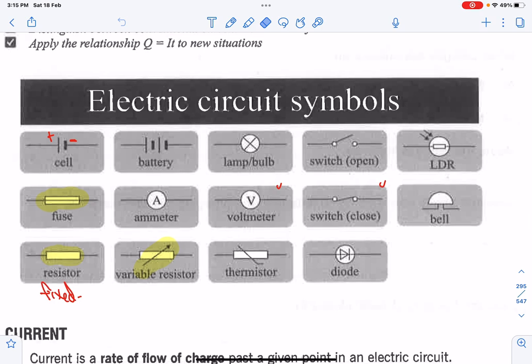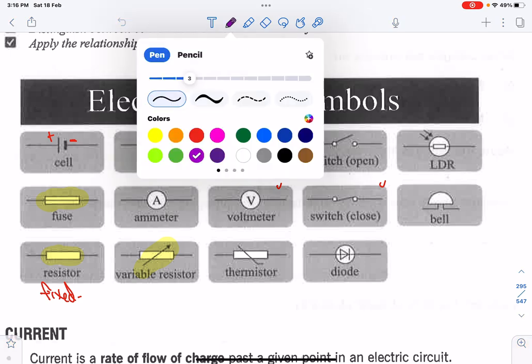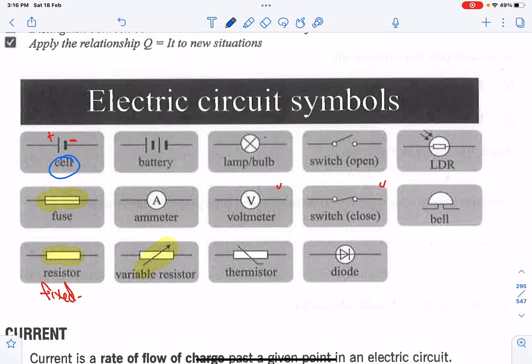Electrical circuit systems are basically diagrammatic symbols that we use to actually draw an electrical circuit. So over here, in this case, it's actually a battery cell. Some textbooks will say battery, some books will say cell, but generally it's roughly the same. It's just that a battery sometimes will have more than one cell.